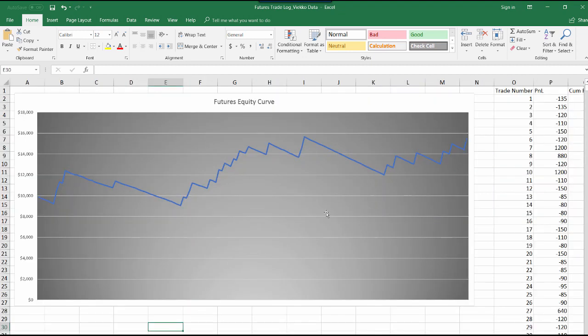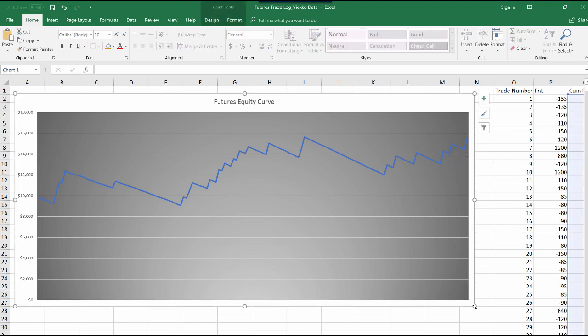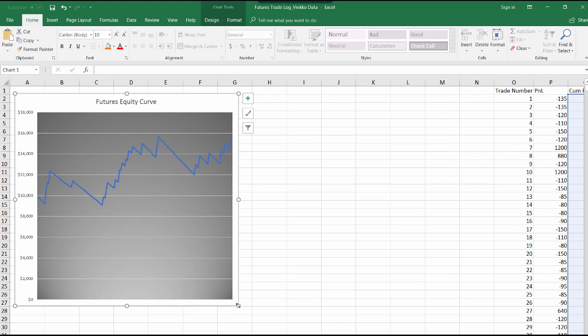He's logged a handful of trades, and this is his equity chart. So you start with a $10,000 account. Now the reason it looks the way it looks is because there's not a lot of data yet. As you get more data, this will get scrunched in. So I mean, we could even, if we scrunch this thing in, you can see it starts looking more normalized.